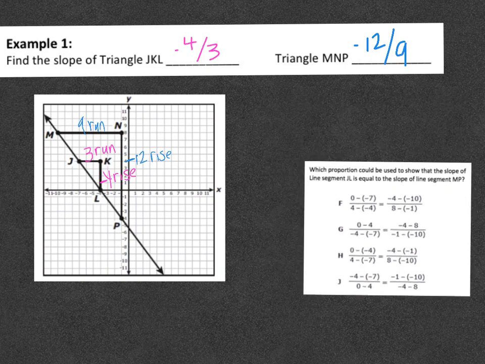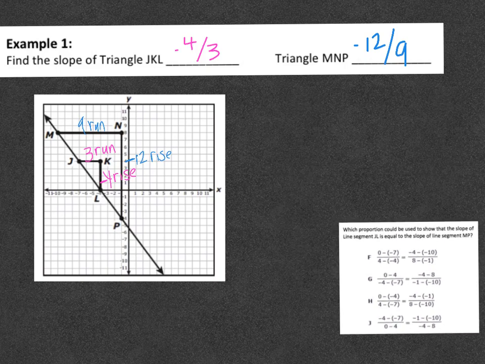Okay, I'm going to scoot this out of the way for a minute just so I can get the coordinates for my triangle JKL and then MNP. If I look at only the JKL, this section right here, I want to write the coordinates for J and then I want to write the coordinates for L. The spot for J, if you get to right here, those coordinates are -7 and 4. So I'm going to put that down. -7 and 4.